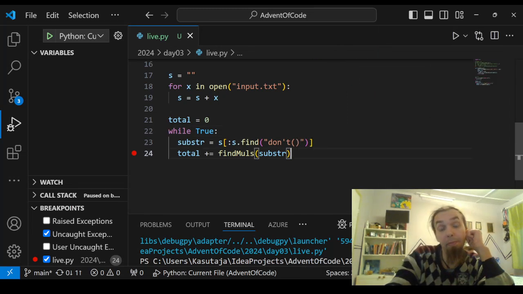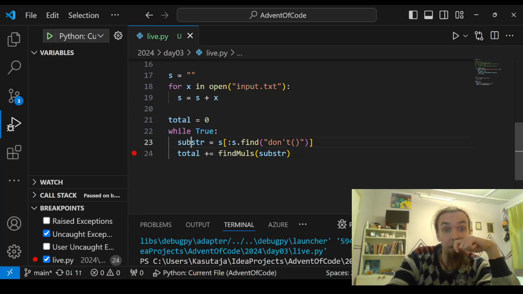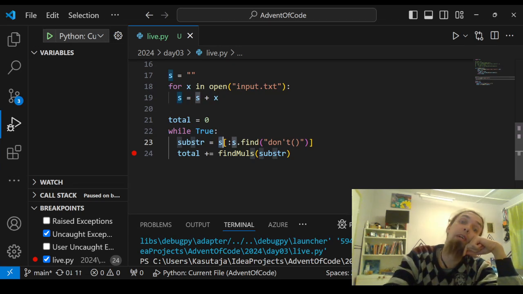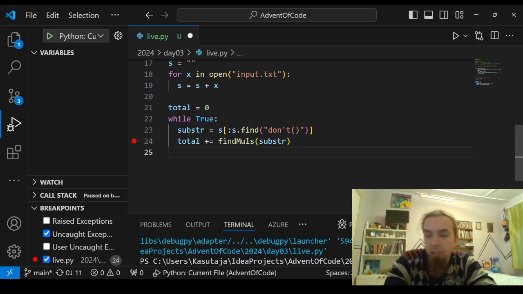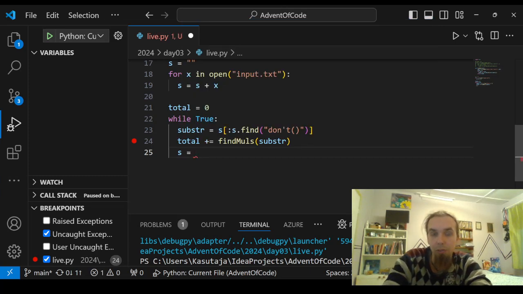So now if we had this substring, then we need to splice our previous string that we had. Let's take this string s where all the logic was held.